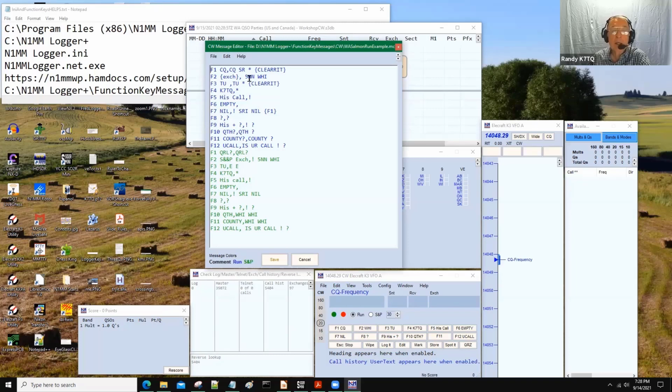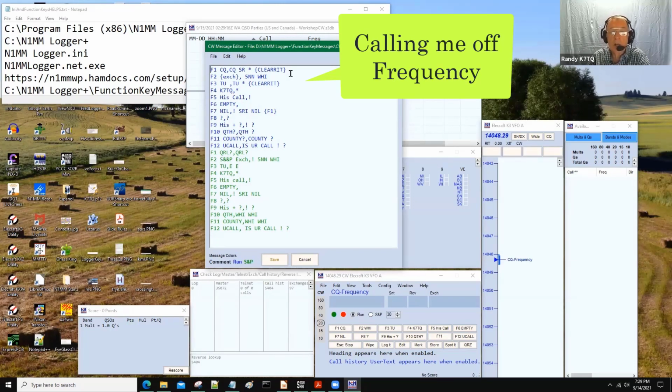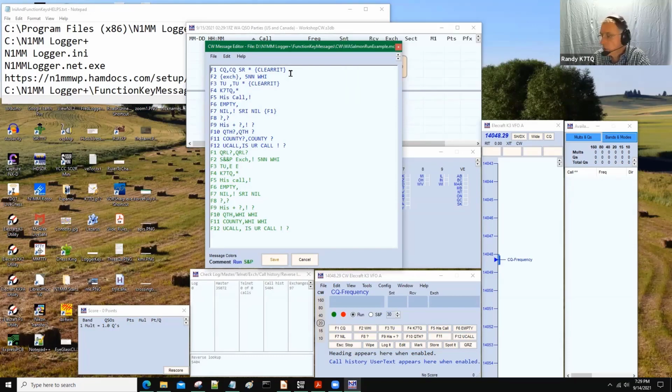So it sends CQ-SR, K7TQ. And then this clear RIT macro, suppose I had to use the RIT to tune somebody that was calling me off band, that will clear it out. I think most radios have that, mine does. So it gets my receive and transmit back in the same place.